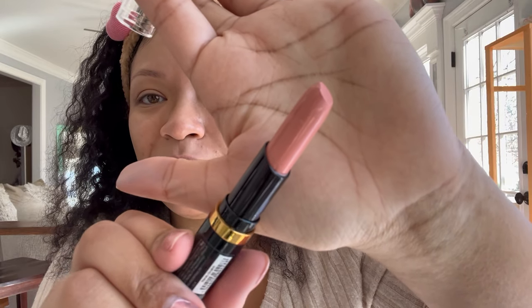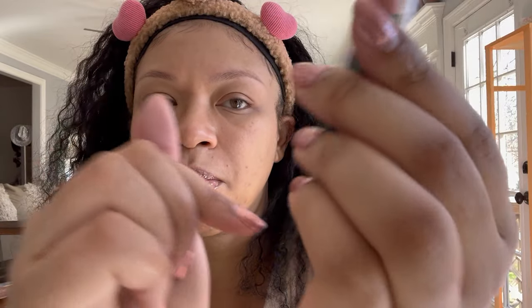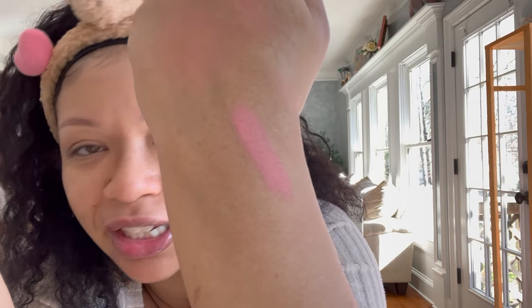This is really pretty. Definitely gonna have to use a brown lip liner with this because, you know, I'm a black girl. This will flush me all the way out. Only thing is, it's probably gonna accentuate my crusty dusties. And I wish that the lipstick part sunk more into the tube, that way you're less likely to mash it up with the cap putting it on. This is what the color looks like. I don't know whose nude that is. It's just a nice little pink, but I mean, color theory, it's gonna look different on different skin tones.